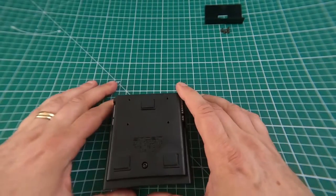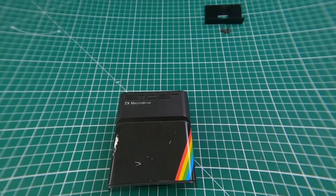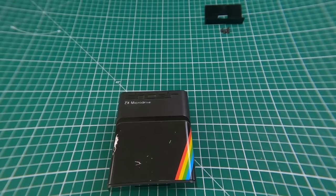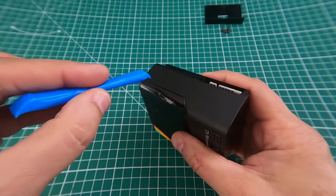Flip it back over. You'll need prying tools and this is where it gets a little bit awkward — it will be different for your one. This one has had its sticky thing taken off a few times just so I could hone the technique. So you get your pry tool and you tease this metal plate — this cover — off.